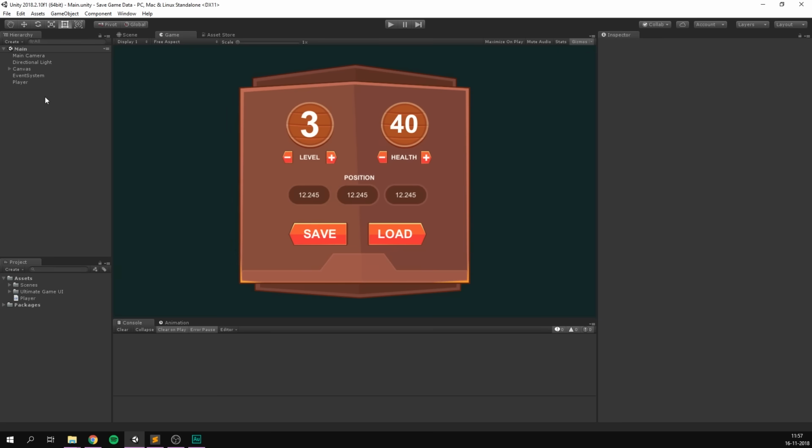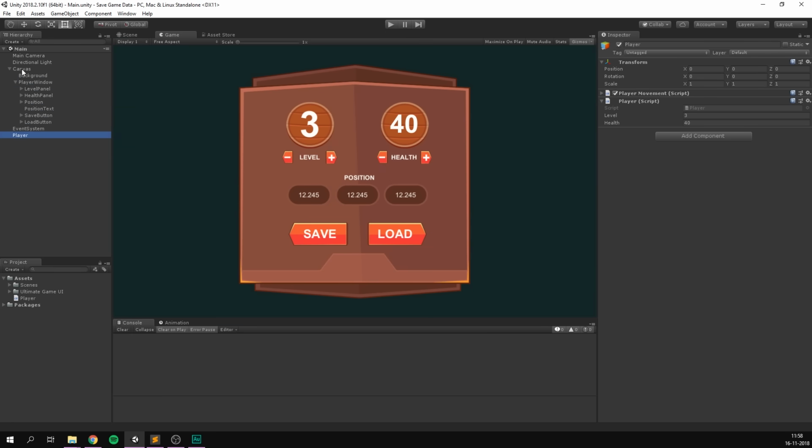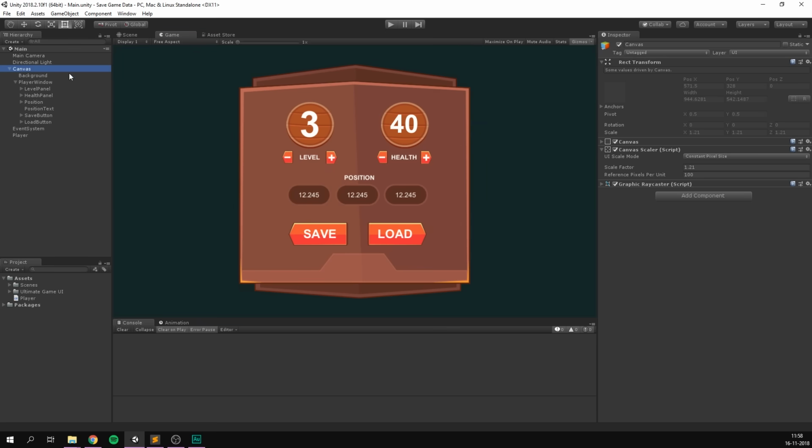So I've gone ahead and set up this simple example level. In here we have a player, and this player has basically three primary pieces of data. The first one is his position, and I've created a player movement script that is going to change this over time. He also has a player script containing a level and some health. And just to visualize this a bit more, I've created some UI here that has the level, the health, and the position shown. The assets that I'm using for the UI are from the Ultimate Game UI pack. It's available on the Unity Asset Store. You can of course pick it up if you think it's cool, but it's not required in any way.